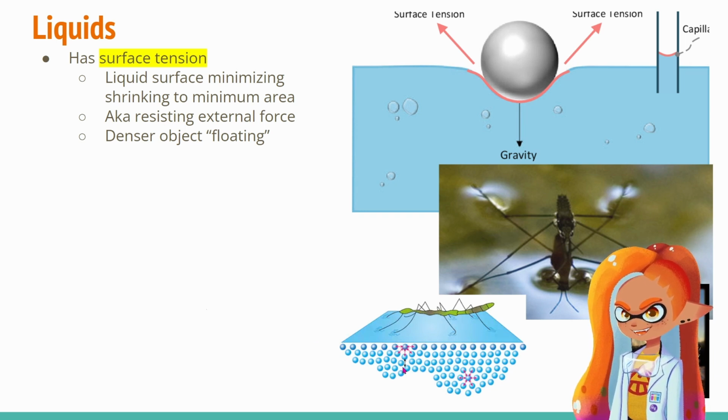You can see in the picture here, the legs are slightly indenting the water. You can also see it in the cartoon version. The leg slightly indents that water, again, similar to this picture over here. And that's actually increasing the surface area that the surface tension can act across. If there was too much pressure, then that bug probably would sink.